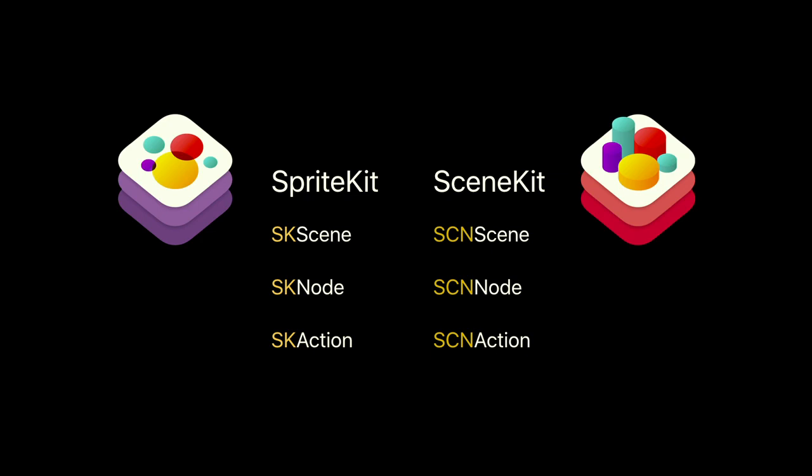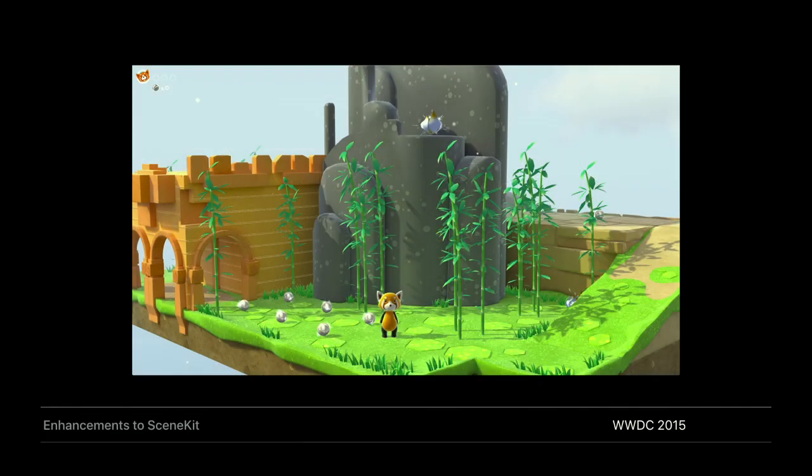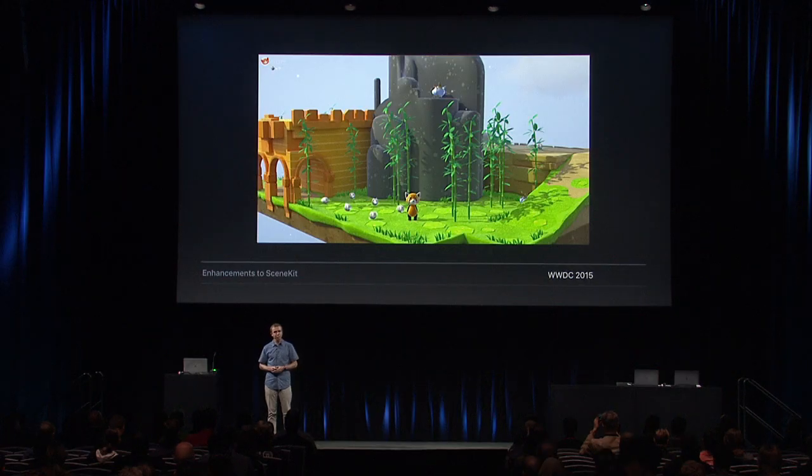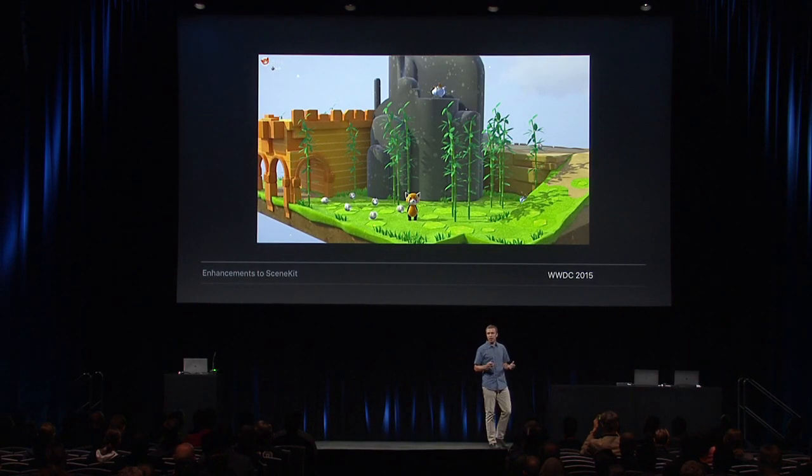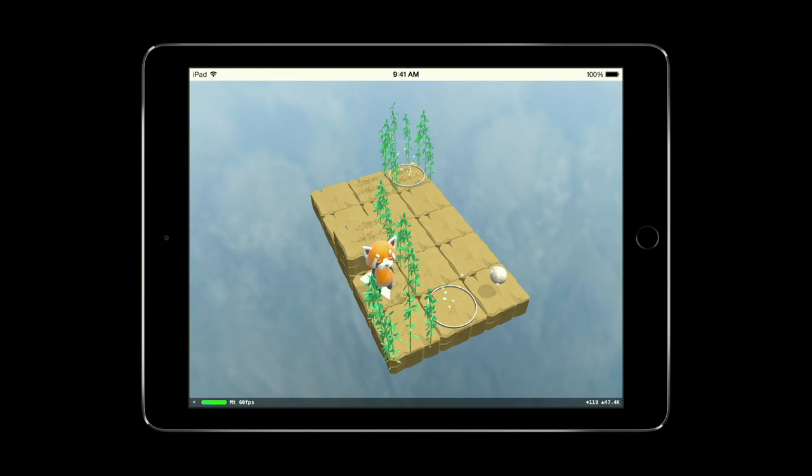So like many of you out there, we watched a WWDC presentation from 2015. It's a great talk given by the SceneKit team on how to build a simple scene like the one you see here. And not only that, but we got to use some of the assets from the sample and recreate our scene. So now we got to this stage, and immediately we could tell this is just way better. I mean, it's far more immersive. You can freely pan the camera, and it actually helps you solve the levels.